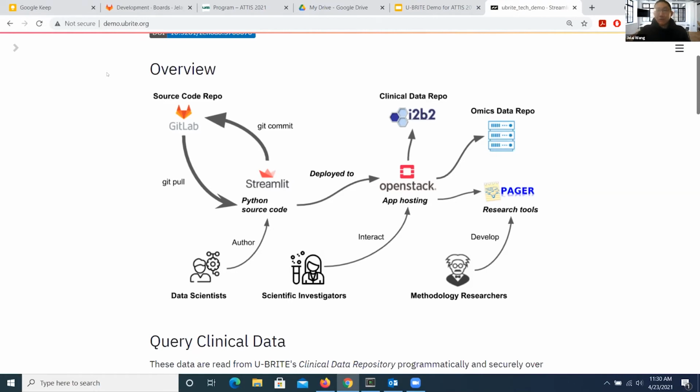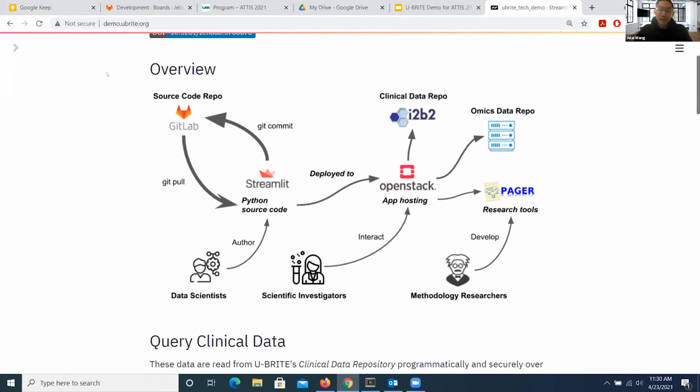Obviously, before we can do that, somebody had to write the web app. And so when I wrote the demo, I actually put on my pretend-to-be-data-scientist hat for a little bit. And so that's depicted on the left-hand side of this diagram. And I tried to author some Python source code.